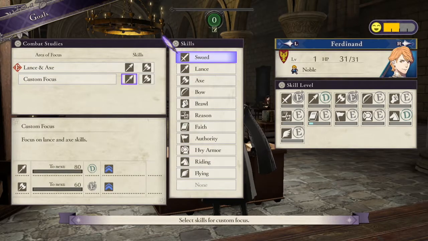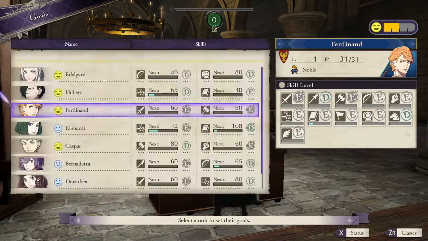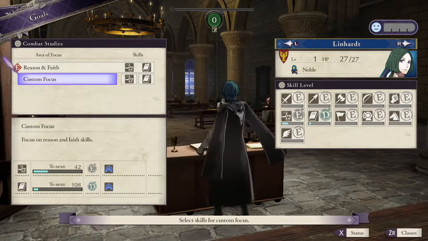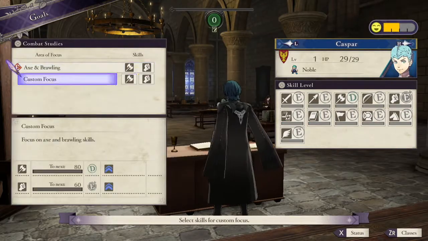For Ferdinand, he's good with swords, lances, and axes, but his lance skill already starts out really good, so we're actually going to prioritize swords and axes for him. Linhardt's pretty much just good at magics. I'm going to keep him on magics for now. No reason to go crazy with that.